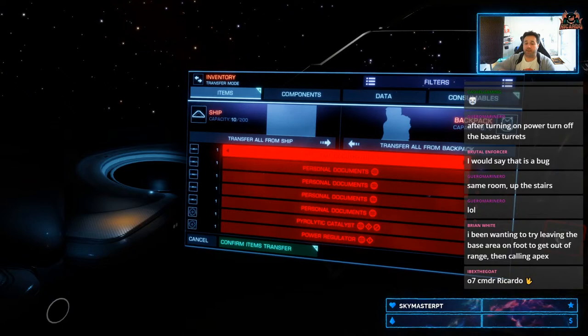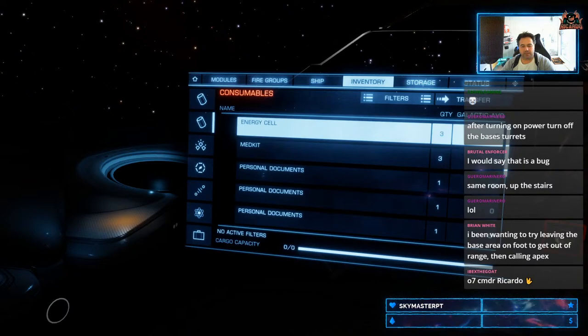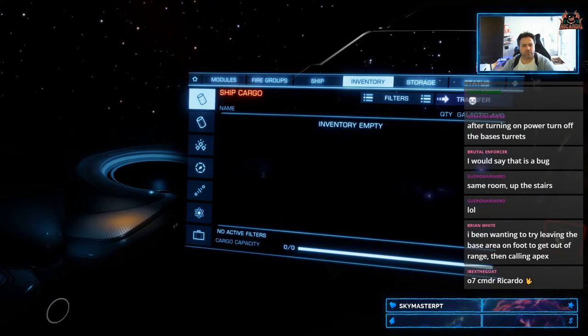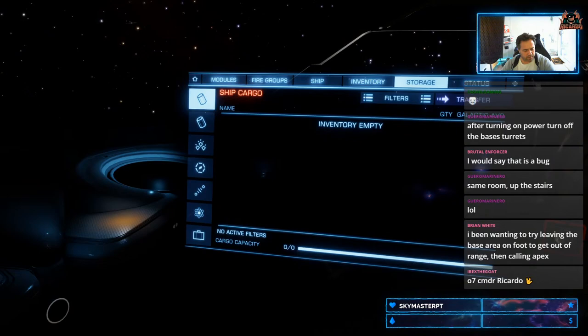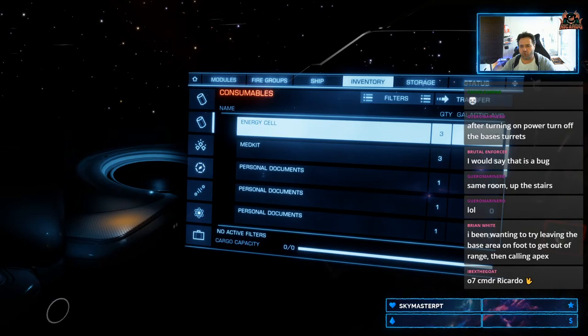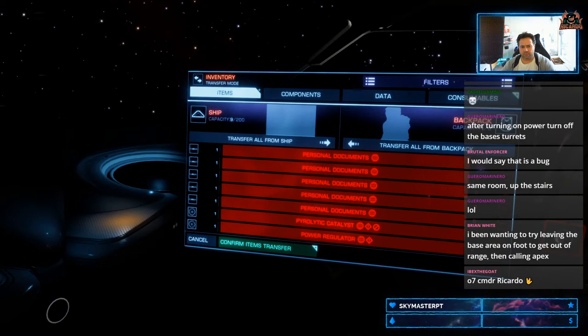How's it going, mate? A couple of things I've still got because they've been stolen. I'll just cash them all in next time. So I got an energy cell. Personally, I want ship cargo, consumables. I should have all what I need. Not a fan of the colour scheme. Right, there you are. Transfer from ship. Brilliant.